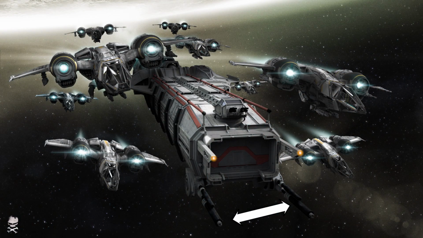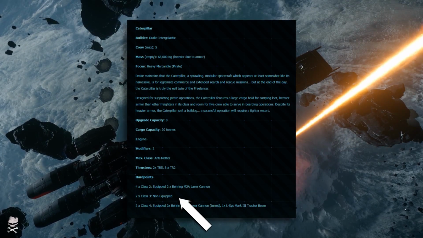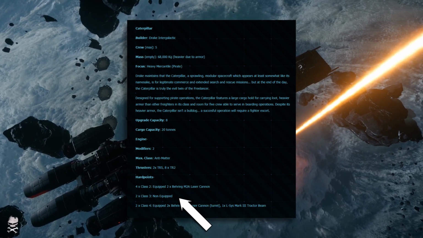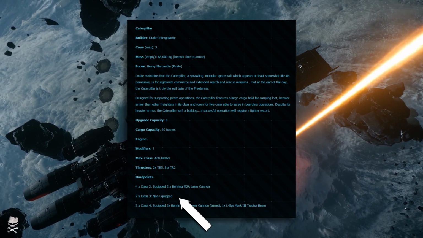Now, seen right here in an image from the Buccaneer concept sale campaign, these still appeared to be somewhat like weapons. I mean, they were these long tubes, basically gun barrels with obvious little holes in the front, so it looked like the Caterpillar had these two large forward guns on the ship. In the original write-up of the ship, of course, these were listed as two Class 3s, but non-equipped, giving you the impression that you could put weapons there, but the ship might not initially come with them.